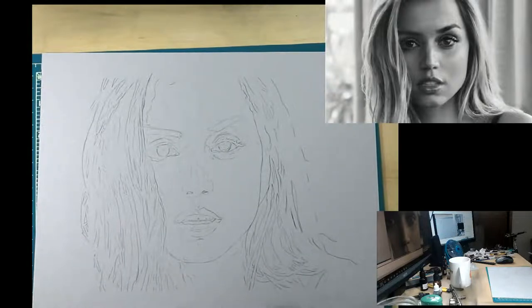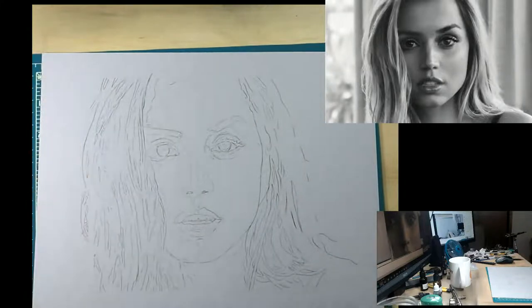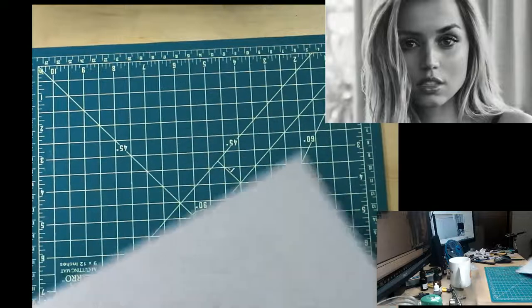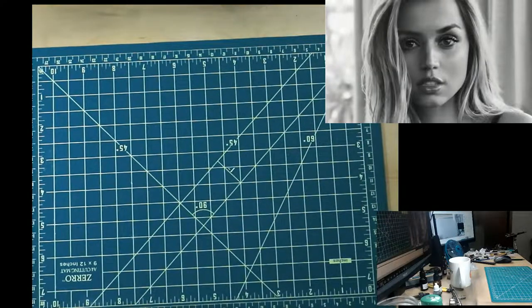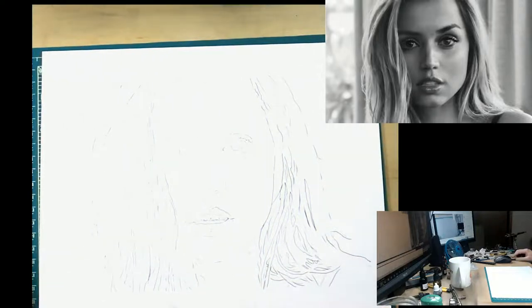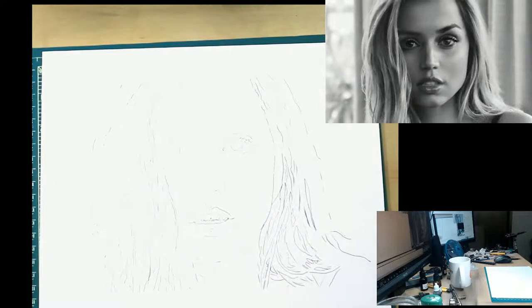All right, so one of the things I like to do is make several printouts of this. And then I could use that as my freehand shield. And so I'm going to go ahead and do that right now and show you how I do that. So here I have the exact replica of the picture on my working Canson paper. So let me go get my X-Acto knife.